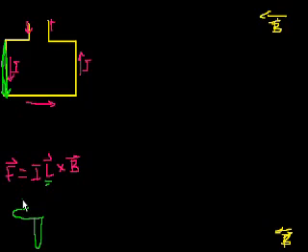I keep having to look at my own hand. And then my other two fingers are just going to do what they need to do. So that's my third finger, and that's my pinky. And then, what is my thumb going to do? Well, that's my hand. This is what my hand is doing. I'm pointing downward, right? And my palm is kind of pointing at my body. So what is my thumb doing?